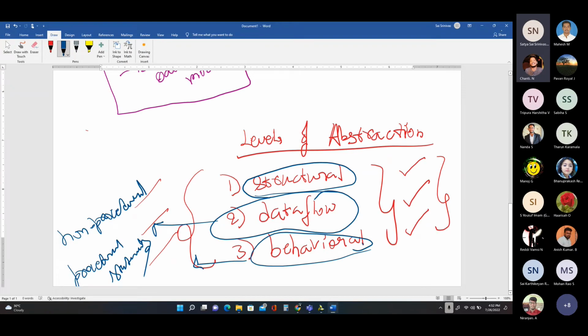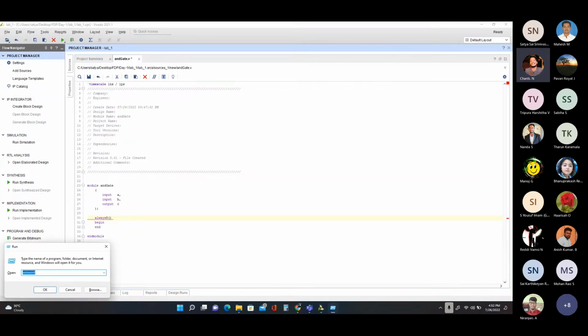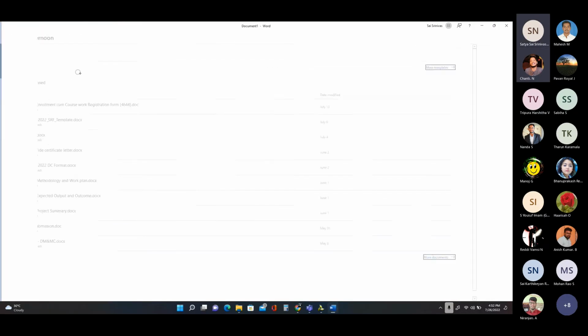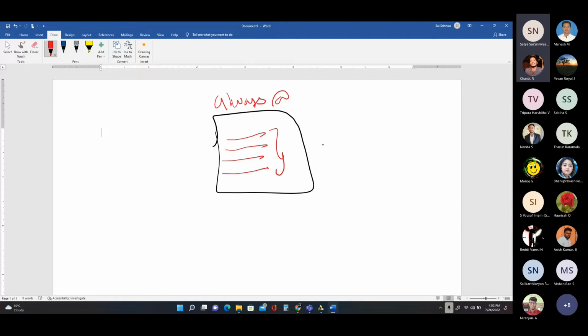I will take a new page. So we are writing a procedural block. So this is always. This block will be sensitive. This block inside always will have statements, right? Procedural statements.